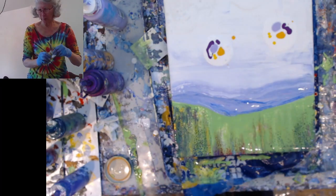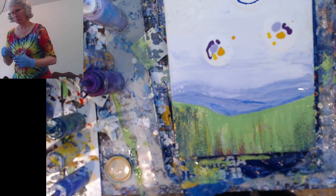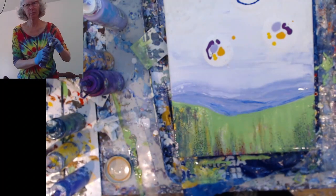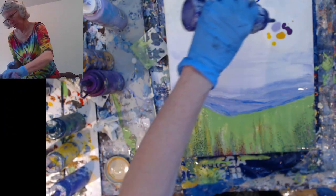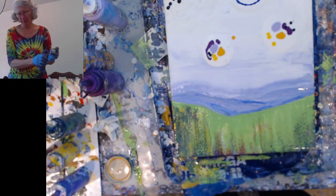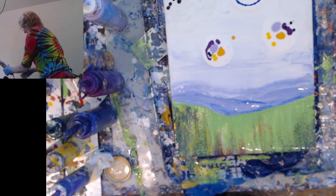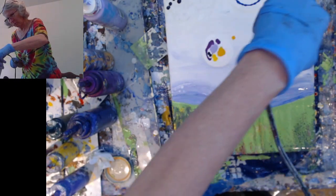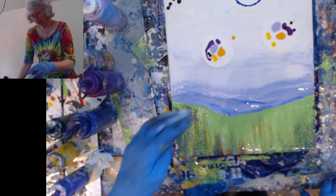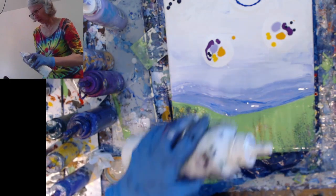I think what I'll do is do that. I've got that other pile there. I'll use that for the blue. I'm going to do a little bit of blue there. Put over here. And some other purples. The purple's just around here, maybe? Okay. I'm going to take out those air bubbles first. So it's blowing stuff out there with air bubbles. Now this, I feel like maybe I should set that better. Get more of what I want right above the hills before I try blowing that out.